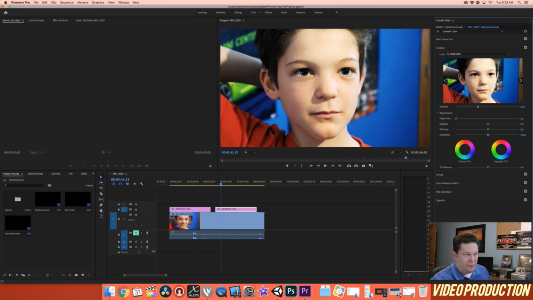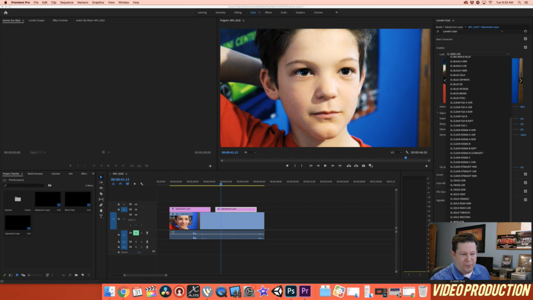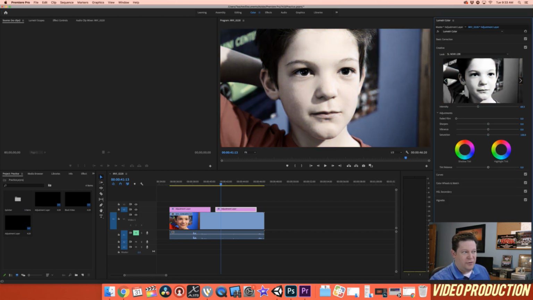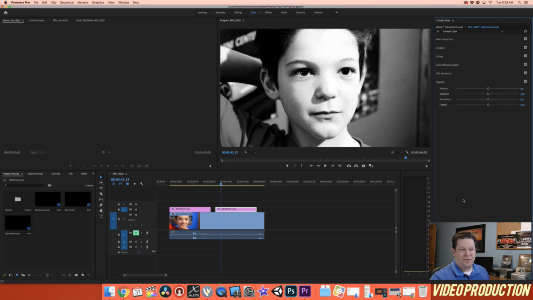Let's go with iron. Interesting. Okay, try all these different effects. Take a look at what they're like. Let's go black and white. Okay, it's keeping reds. That's kind of interesting. Okay, and then I can bring up the intensity again so that it's working. And then the other nice part about this is I can do a lot of other stuff. I can add vignettes on here. So if I want to add some vignette on, bring that in, I can do that.